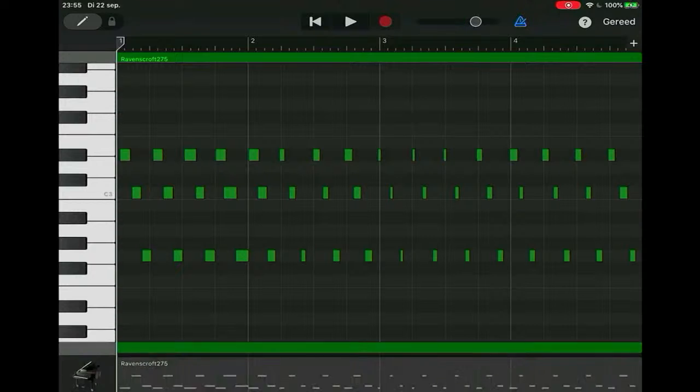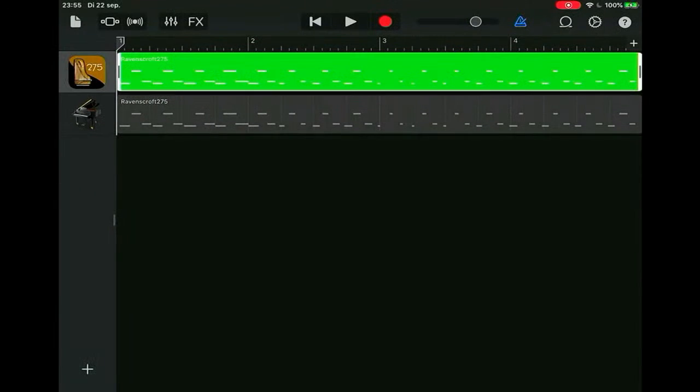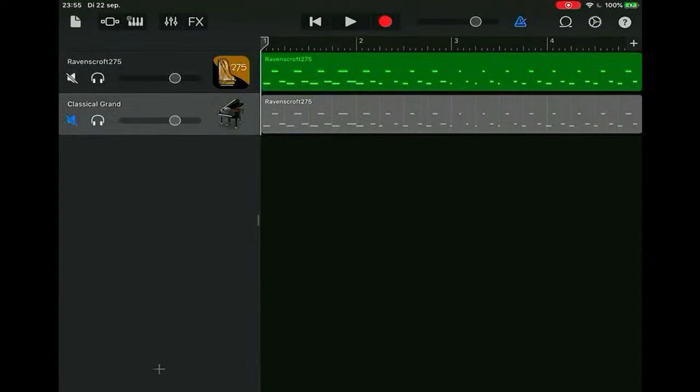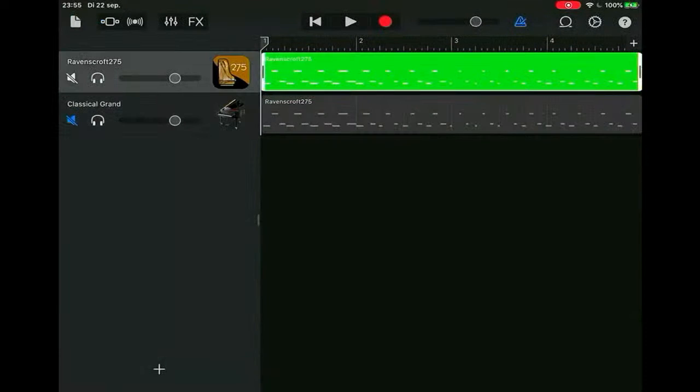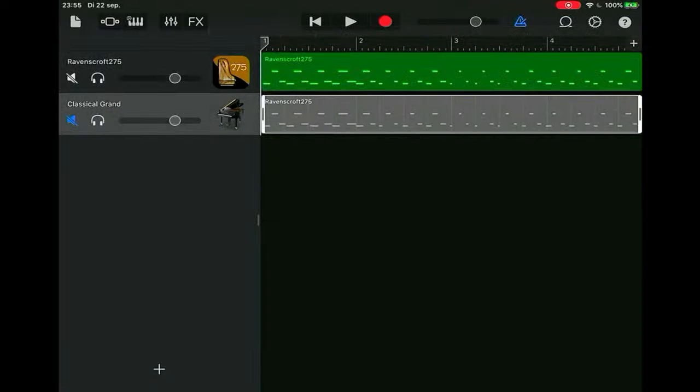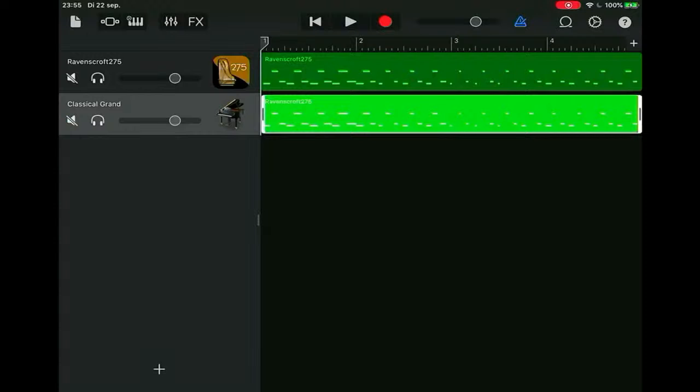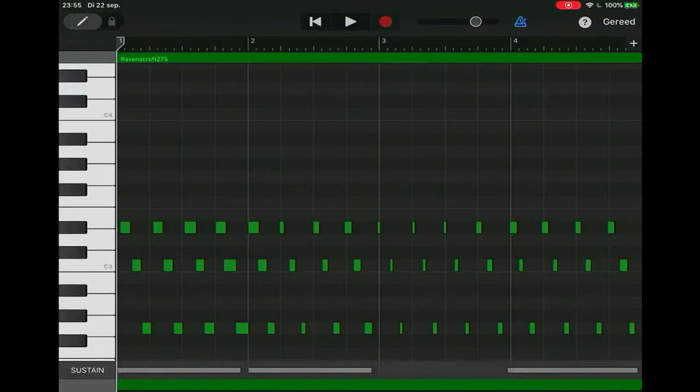Okay, if you want to add some more sustain, like in a MIDI track like this, I had this problem a few years ago, and I found a workaround. You open up another instrument, like the GarageBand classical grand piano, and you copy this MIDI file where you want to add sustain to, and you paste it into the track of the GarageBand classical grand. And when you paste it here and you click edit, you can see that there are sustain bars in the bottom.